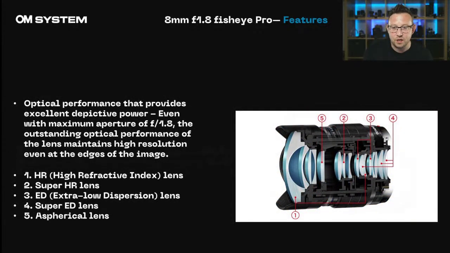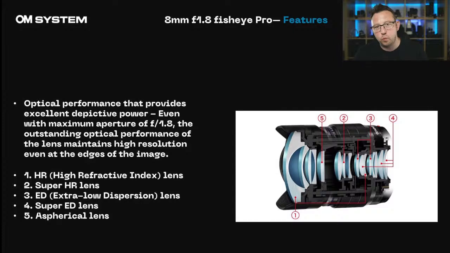So this is the setup. Quite a lot more going on here than in the 12-45 lenses. You can see there are lots more lenses. There are 17 elements in there now. With this, you've got, as you can see, numbered there at the front, your high refractive index lens. It's right at the front. That's always the first one to challenge any light that's coming in. And then back at number 4, you've got your Super ED lens at the back. And you've got your aspherical lens somewhere in the middle.